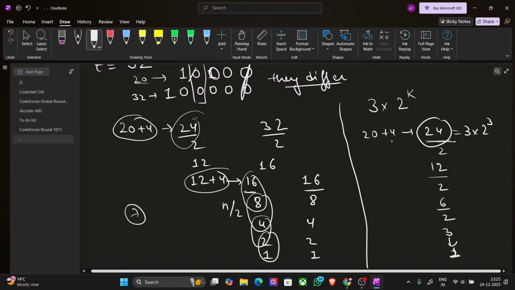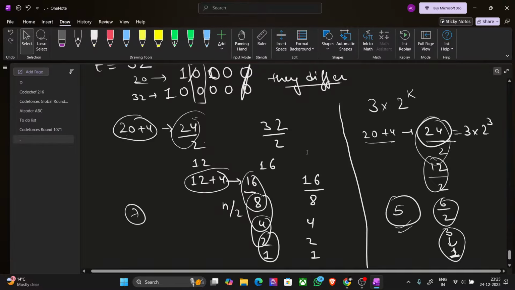So count the number of steps here. 1, 2, 3, 4, then 5. The total number of steps is 5. Which is the minimum? 5 is the minimum. So in this particular scenario, we have to take care of two things.